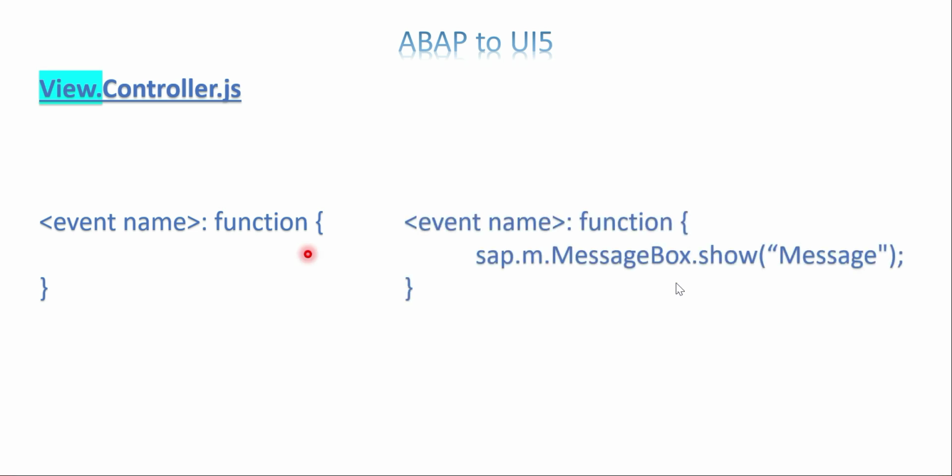The simple code which I'm going to write is to show a pop-up message, to make sure it's triggered perfectly. For that, I'm going to use sap.m.MessageBox.show. If you're using a different library, make sure that is also added in your controller.js file, the same way you added it in the view using xmlns. The library name you have to use in your controller also. Otherwise, you won't get the values, and your screen is not going to be triggered or updated. Okay. Okay, now go to the system.